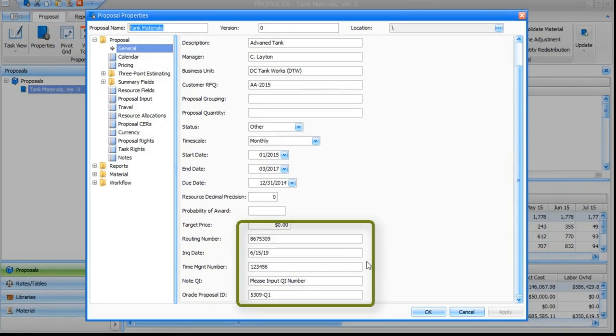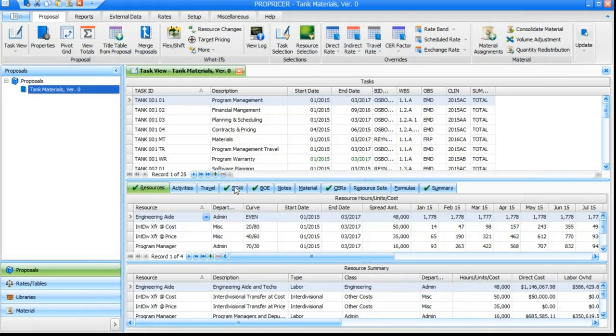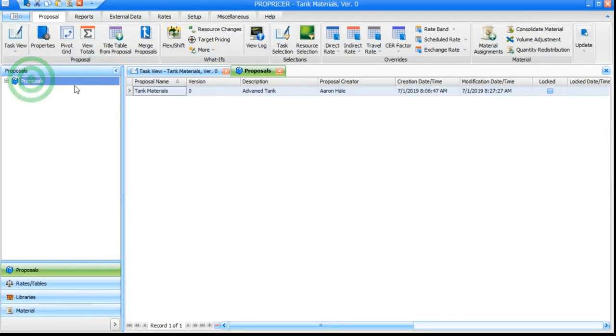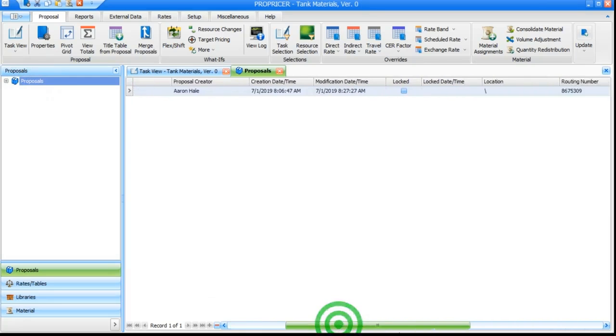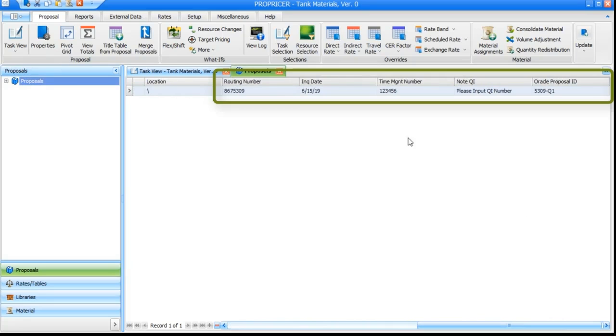You can use these fields to quickly find a proposal on the proposal list. To find the proposals list, double-click on the Proposals folder in the navigation pane. Using the autofilter or find feature, you can look up any of the values from the proposal list, including these new fields. Custom proposal fields are your friend when you need to add more information to your proposal. You can use these fields for reporting, for sorting, or just more information about the proposal.